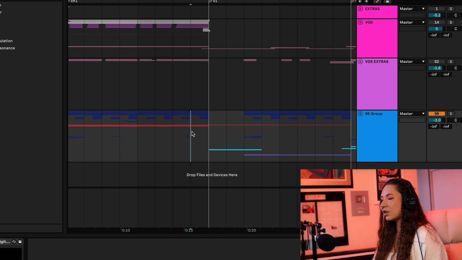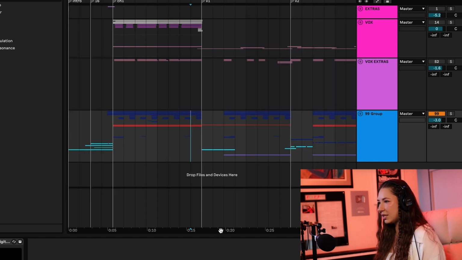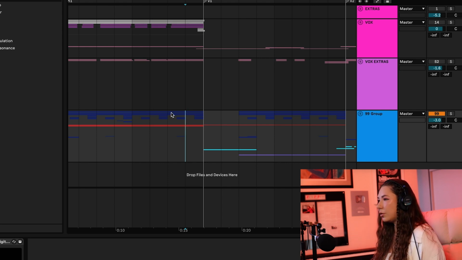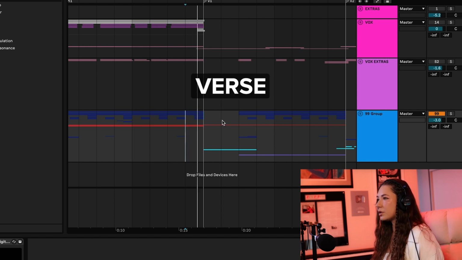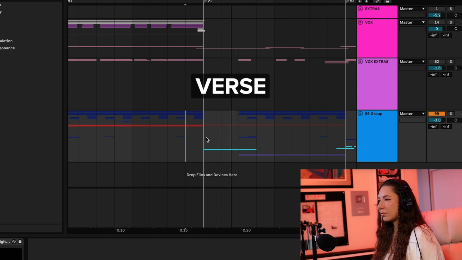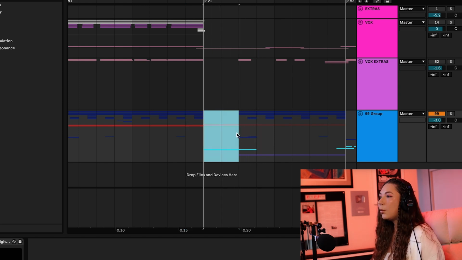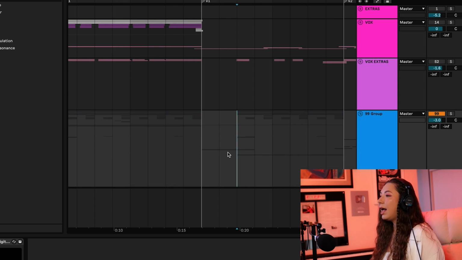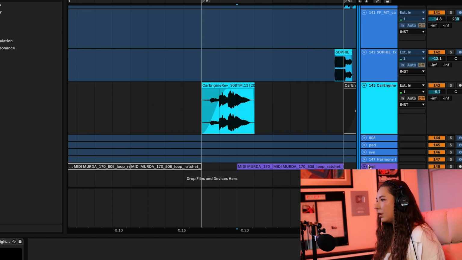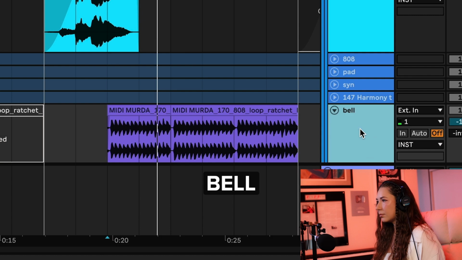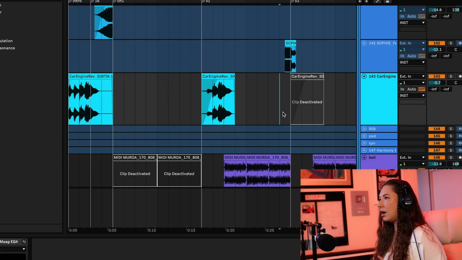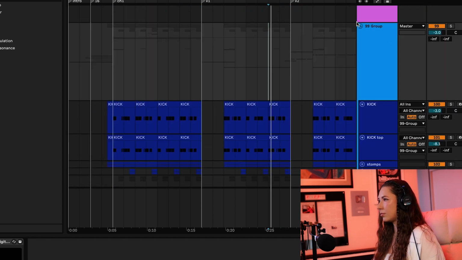And we don't have the hats here yet. The hats are almost like an elevation technique. It only happens, I believe, in the post-chorus or the second half of the chorus, but not in the intro. So then after this, we go here for the verse. We drop out for 2 bars just because without this, it would just keep going and keep going. And also dropping out allows us to bring in a couple of other elements like this bell here, which creates just enough difference to keep it interesting.